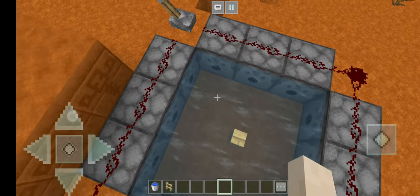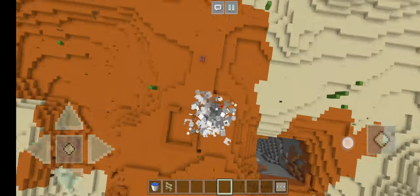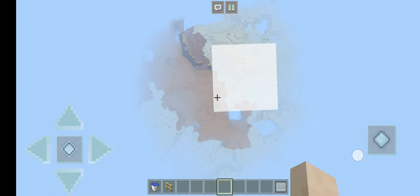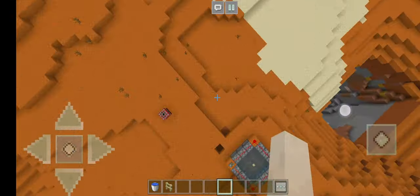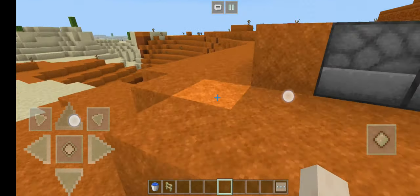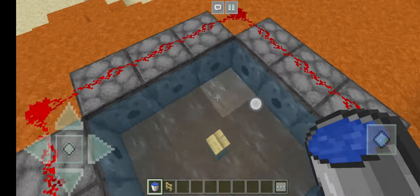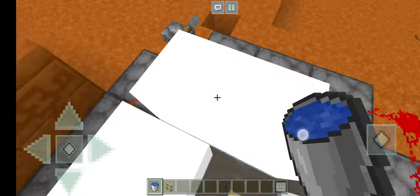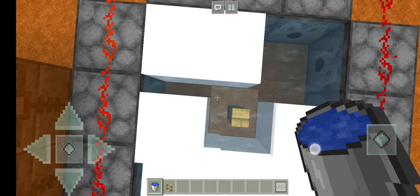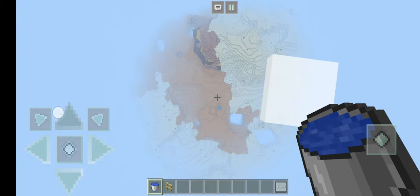Something like this. Then you should pull the lever. It can blow up there. Look, this is the one. Then you can do also like this. Then go down that side.